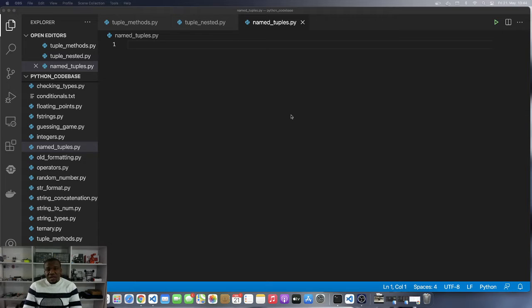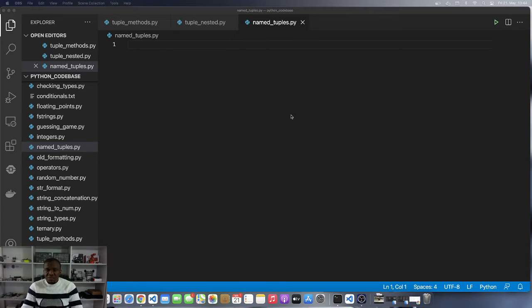Before we take a look at the list collection data type, I want us to take a look at a convenient method for creating tuples, which allows us to access individual items of the tuple by name instead of indices or tuple unpacking like we stated earlier. And to do that, we need to be able to import a module known as collections. There is a package in Python known as collections that has code written for us to be able to do what we want to do.